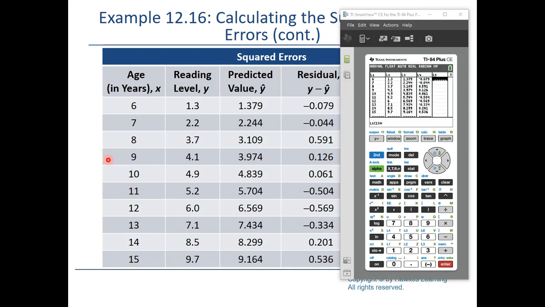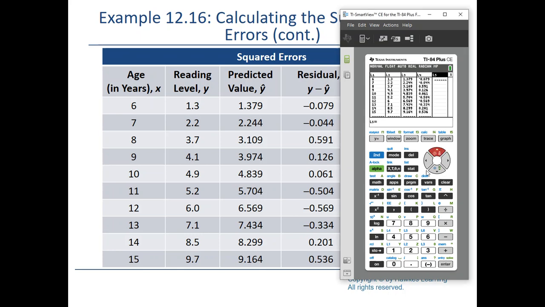I do want to show you how you can use your calculator to help you out with this, but again, I highly recommend using Excel. Excel will be a little bit nicer. It takes a lot more steps if you're not using Excel. To help you out here in the calculator, you've already got list 1, list 2, here's my list 3, and here's my list 4, which was basically the residuals. Now we just need to take it and square it.